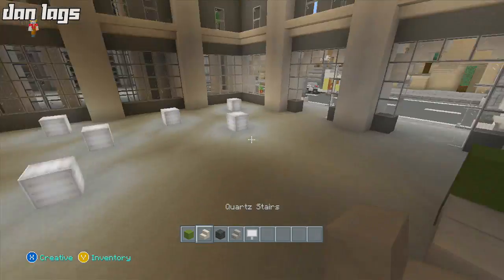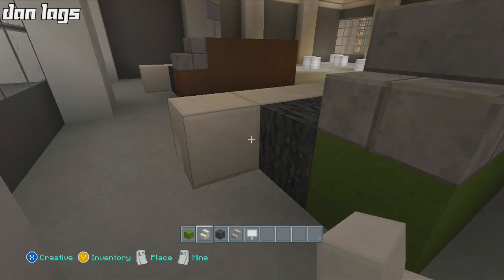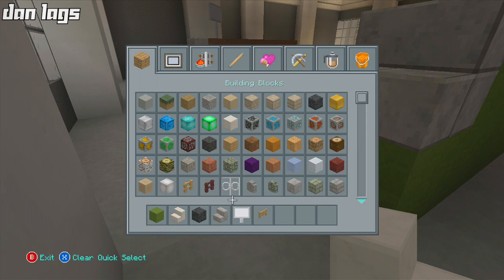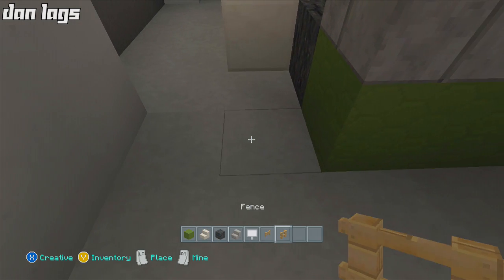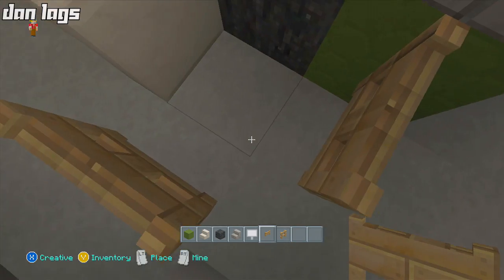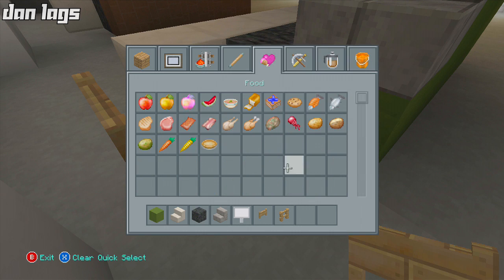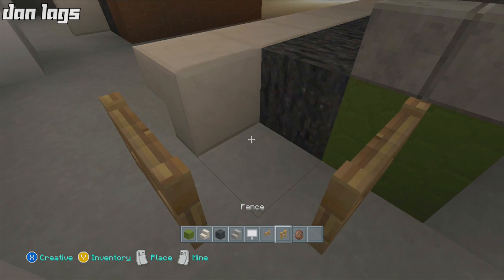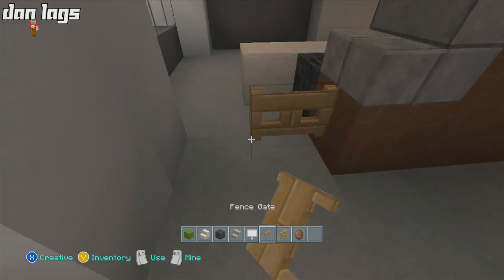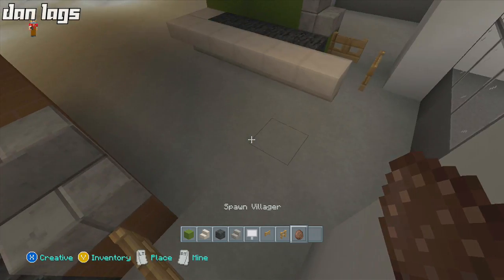So, in theory, the little cashier guy stands right here and takes your order or whatever. Actually, you know what I could do? I could do something like this. Could place like, can you walk between those there? Oh, you can't. Oh, you know what? This is gonna work great. I have a brilliant idea. It's a cashier. Yeah. So these fence gates will hold this cashier in here, because villagers can't open fence gates.